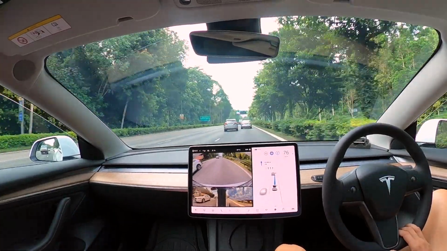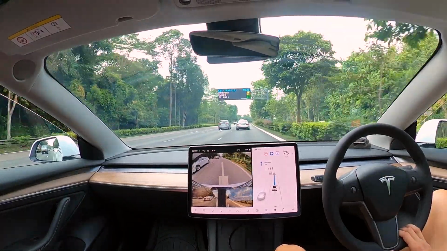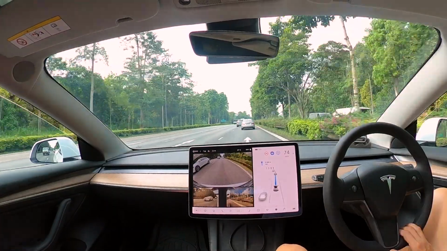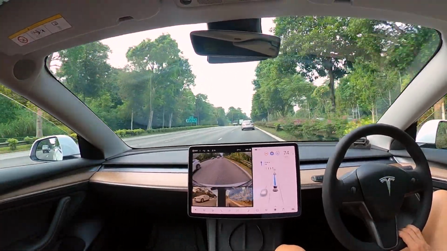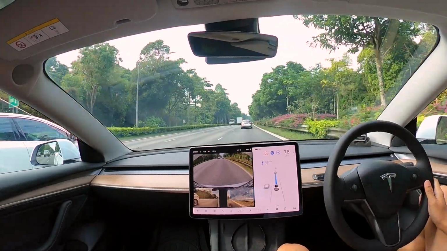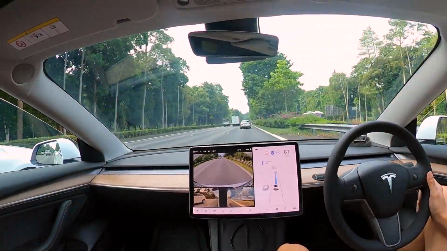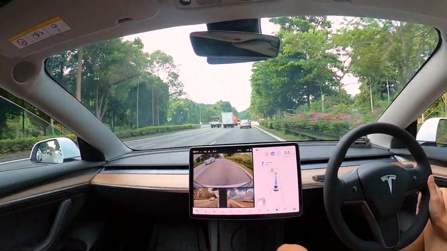And then over here you have an overtake on the left because someone is hogging the lane. This is just bad manners in Singapore, right? If you don't need the lane one, just keep to the left. So even for myself, because I'm driving on FSD, I'm not going as fast. So yeah, I put up the speed just to make sure I'm keeping up with traffic.